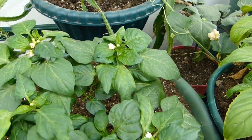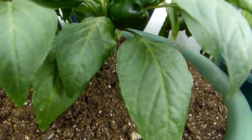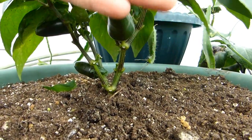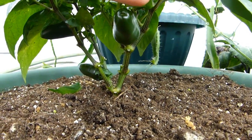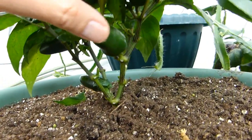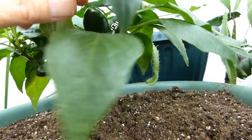This thing is going nuts. It's not very tall, but it is stocky. I did the pruning method that I promote quite a bit on this plant, and I transplanted it into a 16-inch pot, a really, really big pot. And it decided it wants to set peppers, look at this, peppers and flowers and growth all at the same time.